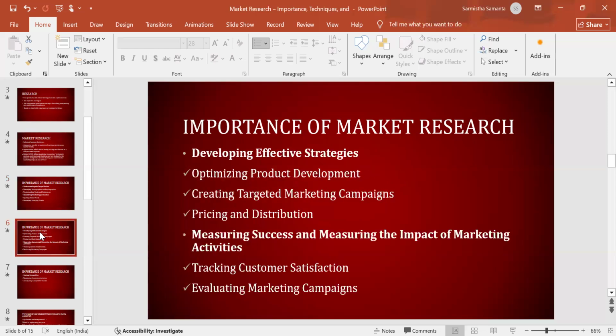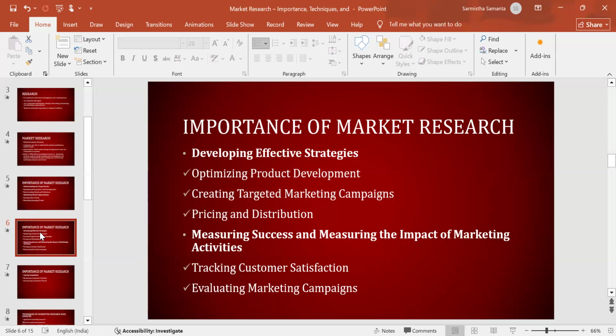Now, what are the other importance of market research? It helps in developing effective strategy. Which product to be sold, whether I need to launch an all totally new product, or I can modify the existing product by changing its packaging a bit, changing the composition, launching two more varieties of the same product with different perfume and different color, just to cater to different age segments in the market. So how the product development can be done?